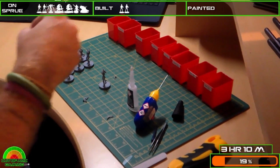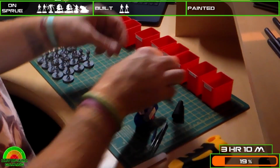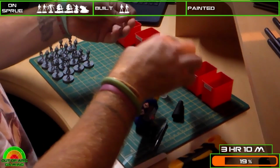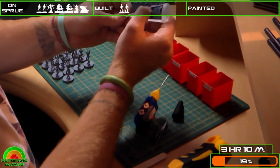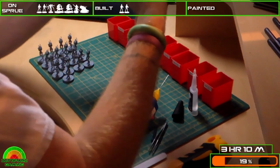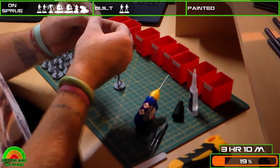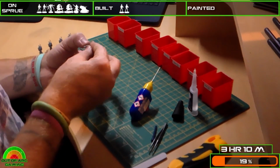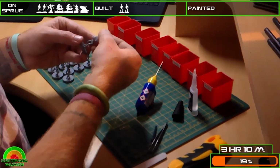Two units down, this is the halfway point with the B1s. Anyone who's built them will know that they are not the easiest models to build, as while they don't have a huge amount of parts, they are incredibly thin and tricky to get together. You will notice that we have been using a combination of superglue and plastic glue for this. We've been superglueing one arm in place, then using the slower drying time of the plastic glue to give us time to manipulate the second arm into the right place.